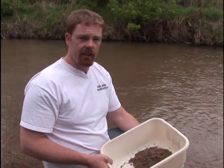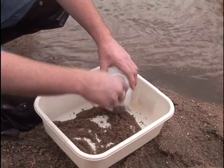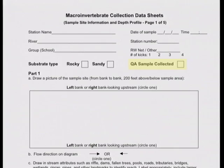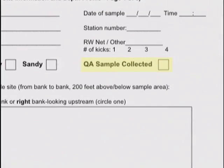If you have been selected to collect a quality assurance sample for the macroinvertebrate protocols, you need now to gather all the substrate and any discarded debris that you've collected throughout your sandy substrate collection and put it into the extra bottle that's been provided for you. We do this so that an analyst can, again, review the substrate that you've collected and make sure that the insects are not there and that you have been successful at picking all of them out of the material. Mark this area on your macroinvertebrate data sheet if you are submitting a quality assurance sample.